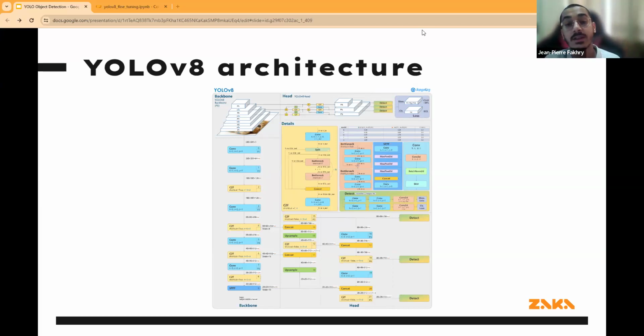Now, the YOLO V8 architecture, guys, employs essential components for efficient object detection. So we have the backbone that you can see here, and it consists of convolution layers extracting relevant features from the input image. We also have the SPPF layer, or the spatial pyramid pooling fast layer, which is a technique that is used in some object detection architectures, and it involves pooling features at multiple scales to capture the context effectively.